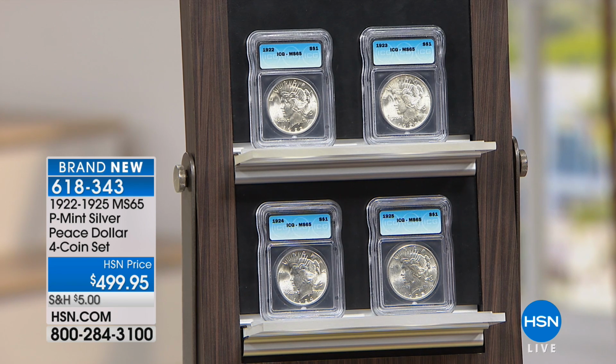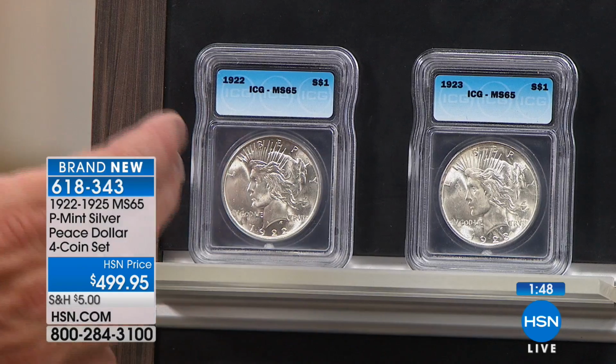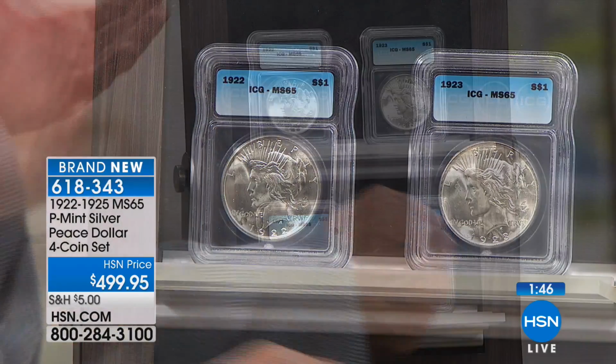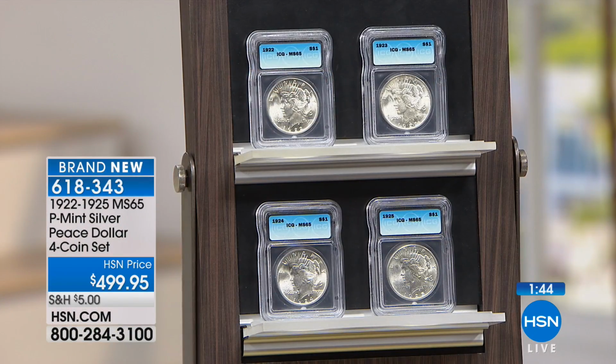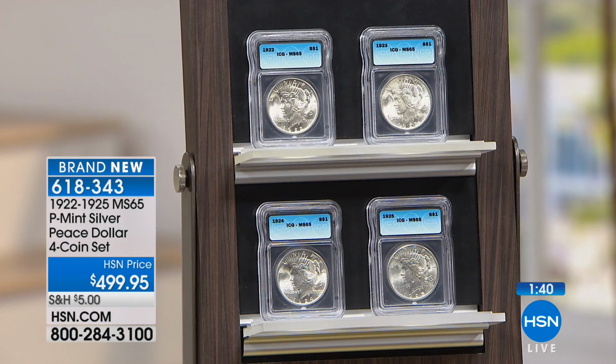As you can see, we have many of our very astute collectors that are jumping in, and already we have a little bit of weight in the phones. We've already sold almost 20 of these sets. Now understand, this is a set that for me is not replaceable. People go, what do you mean replaceable? Understand, these coins were made in 1922, 1923, 1924, and 1925. It means that I can't go out into the marketplace and find these coins.